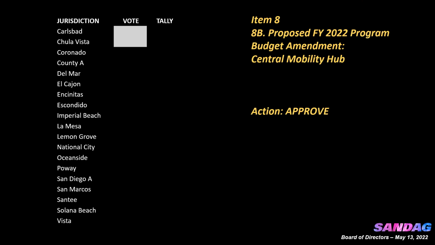Can I go ahead and continue, Chair? Yes, you can. Thank you. For the city of Coronado, Mayor Bailey. I guess, Chair, respectfully, perhaps it would be helpful to understand what alternatives this money could be spent on. For example, I heard some comments from board members stating that we should be having a conversation about the Central Mobility Hub and transit connection to the airport separately from one another. I'm in favor of accepting this money, but I don't necessarily know it would make more sense for us to use it to study the Central Mobility Hub versus study a transit connection to the airport.